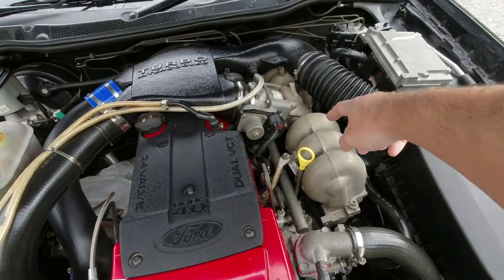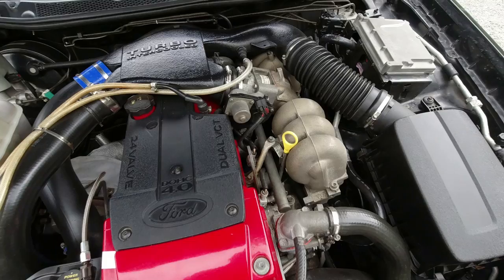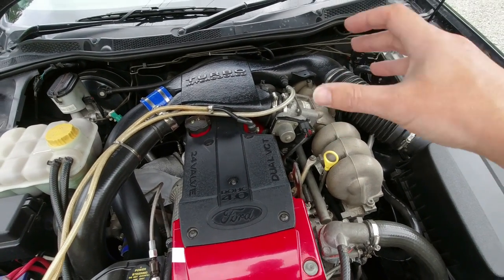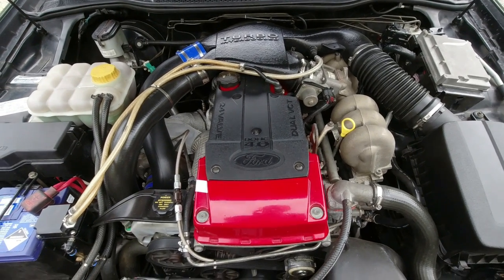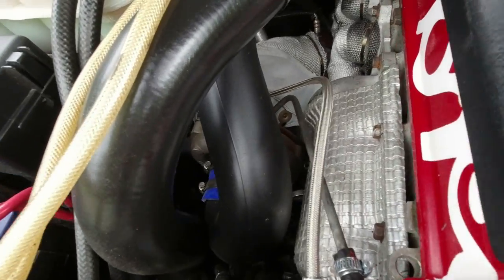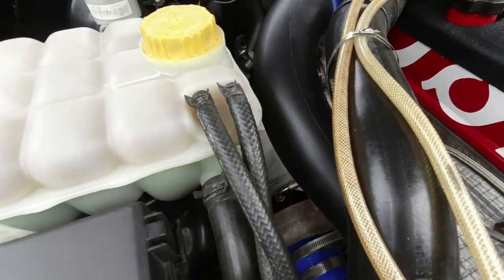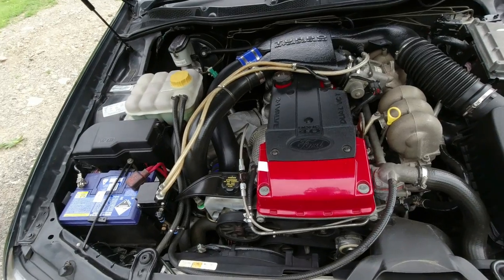It's got the same interesting dual intake plenum as the AU, so it uses different plenum piping depending on throttle load to boost low down torque. But yeah, these can be tuned to a very silly amount of power. And this one has some mild modifications. I think that is a slightly larger turbocharger than standard down there. It can be tweaked up to quite a lot of power.